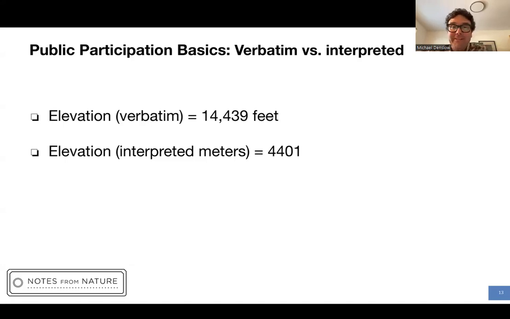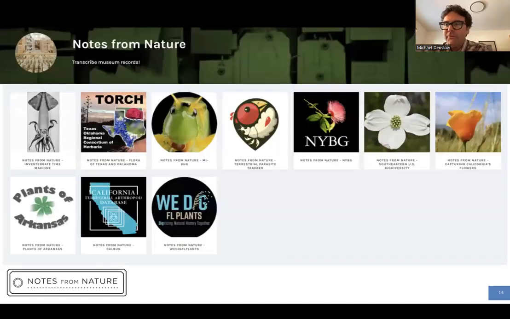And then you get into things like, how is the elevation entered, right? So in Darwin Core, we want the elevation to basically be in meters. So we sort of standardize it to an international standard, if you will. Most of our stuff's in feet. So then, do you want them to enter it and you just do a simple conversion, or do you want them to do it in the standard Darwin Core way? So those are some general considerations for doing transcription and working with people that may not always be familiar with our stuff.